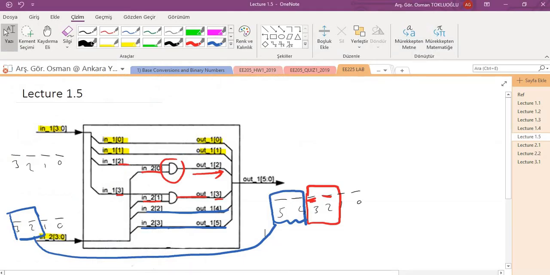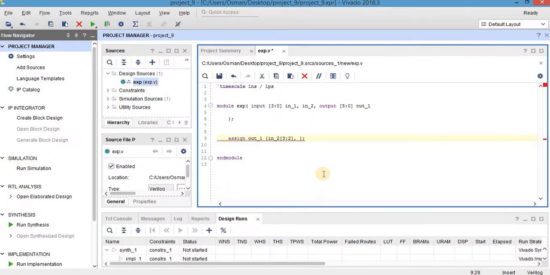Then I need to write this one, output 3, and for that input 1[3] and input 2[1] are ANDed. Input 1[3] and input 2[1] are ANDed here.